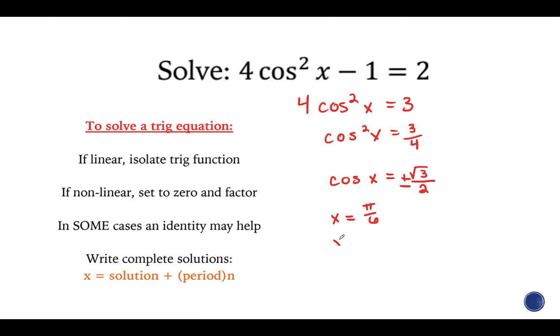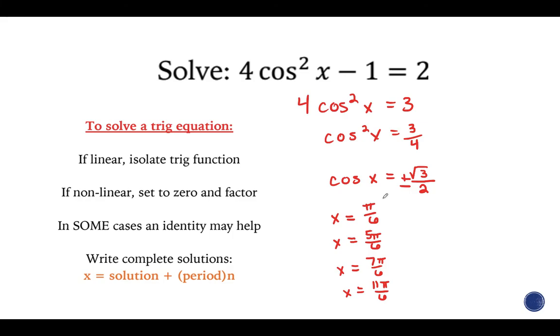In the second quadrant, cosine is equal to, in this case, a negative square root of 3 over 2, right? But also the same reference angle, so it would be 5 pi over 6, just short of pi. In the third quadrant, right, cosine is a negative square root of 3 over 2 at 7 pi over 6. And in the fourth quadrant, cosine is positive square root of 3 over 2 at 11 pi over 6.